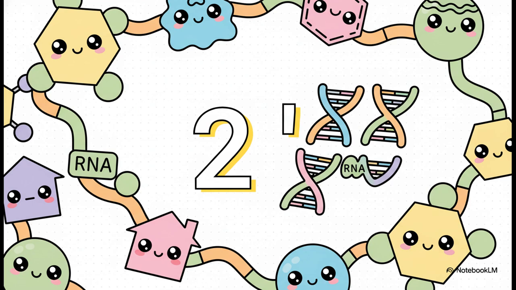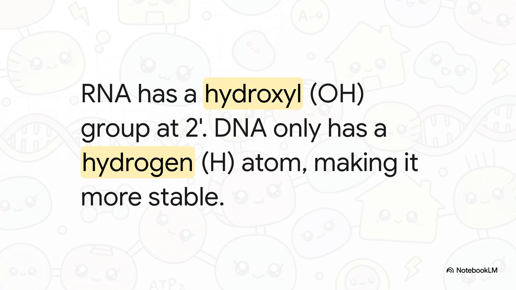The entire massive biological divergence between DNA and RNA happens exactly at the 2' carbon position on that little 5-carbon sugar ring. Here's the big reveal. RNA has a hydroxyl group, which is an oxygen and a hydrogen together, sitting right at position 2' on the sugar ring. DNA, true to its deoxy name, lacks that oxygen entirely. It only has a lone hydrogen atom.